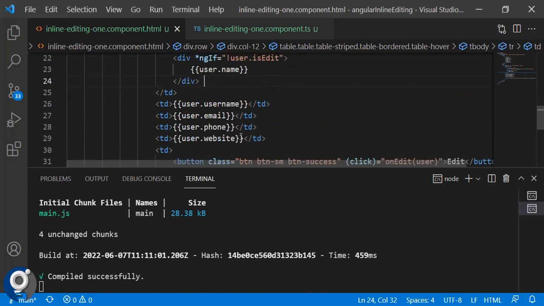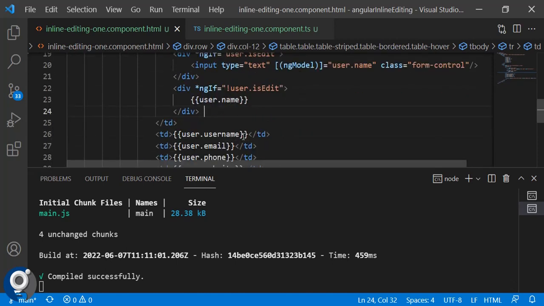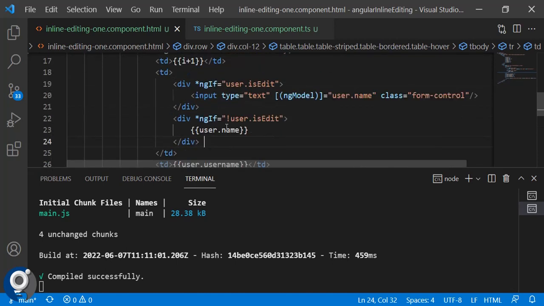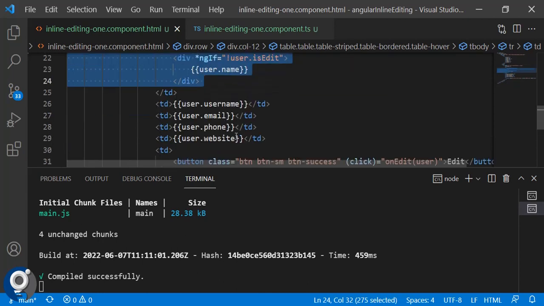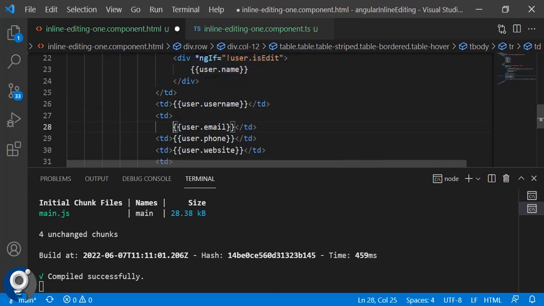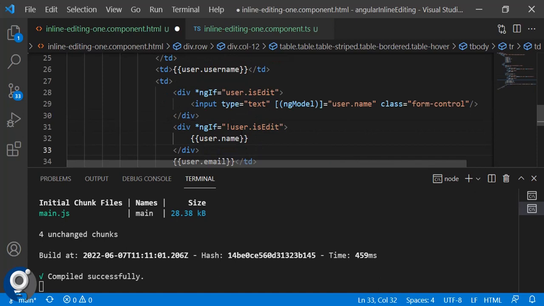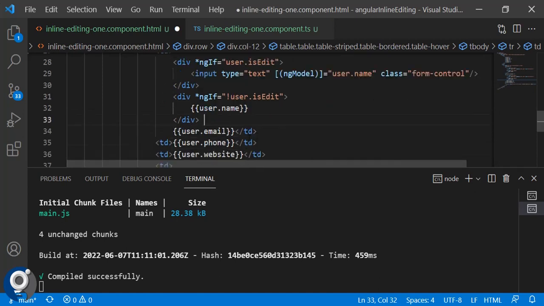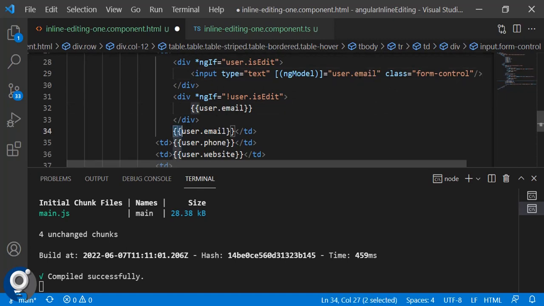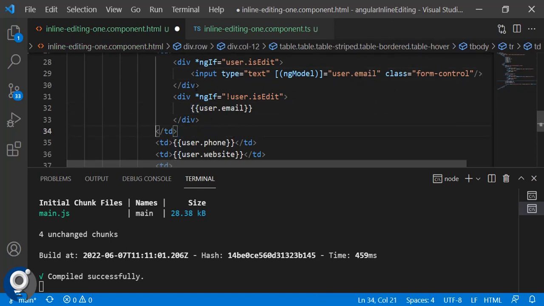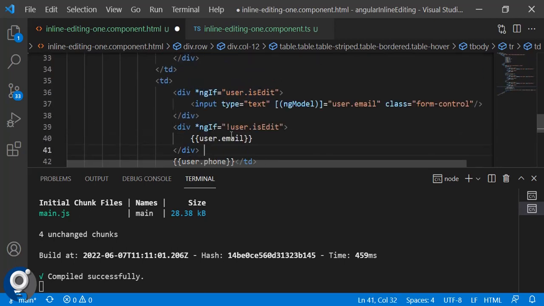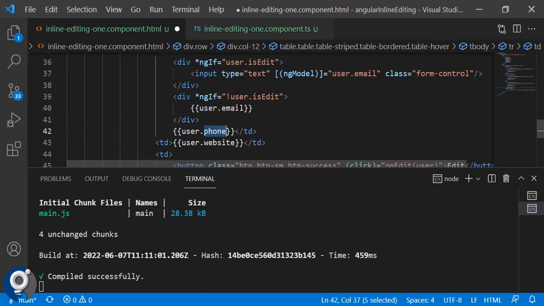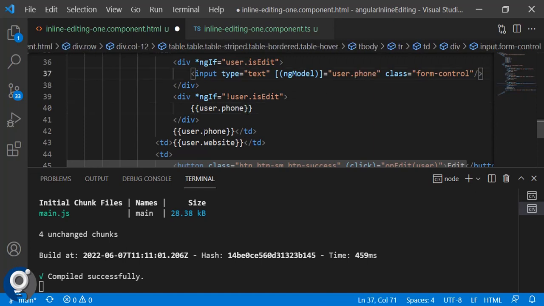Okay, so same thing you have to apply to all the editable TDs. Let's say you need to allow user to edit name and email and phone number. We just have to do these things for all the TDs. Email. Now instead of name it will be email and email. Let's remove this. Let's again copy paste and do for the phone number. Let's copy paste email and this one also. We don't need this.